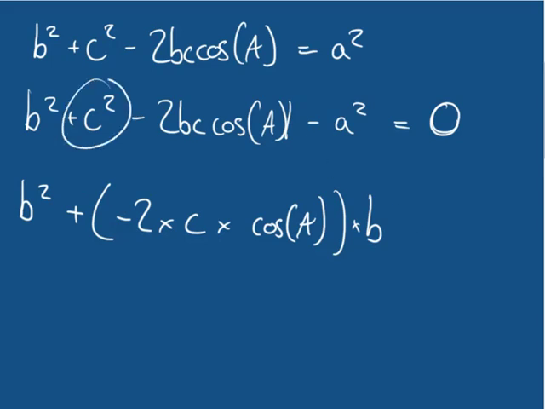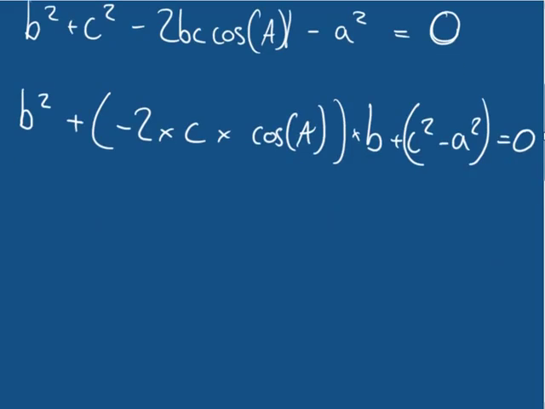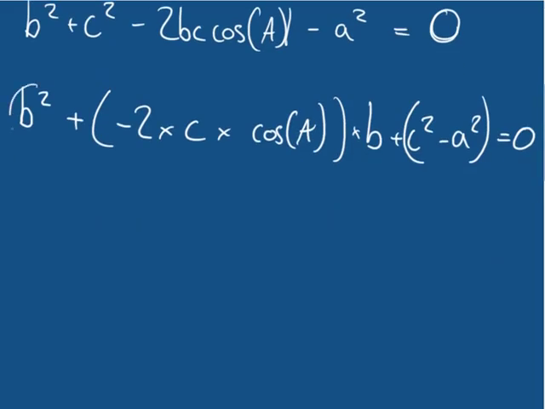The other two terms that we need to, of course, make sure that we still keep is plus c squared minus a squared. If I put those in parentheses, set that equal to 0, you can see we do have an equation that's in the form of something times b squared plus something times b plus some constant term. Now again, we saw back in volume 1, these quadratic equations are usually written in the form of ax squared plus bx plus c is equal to 0.